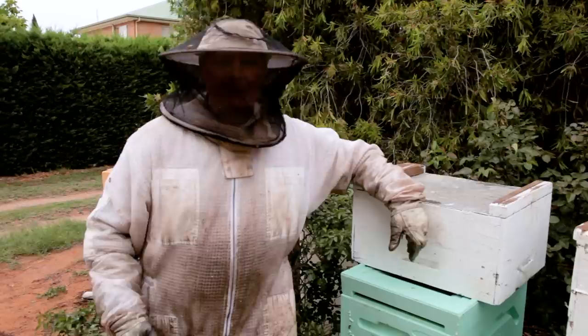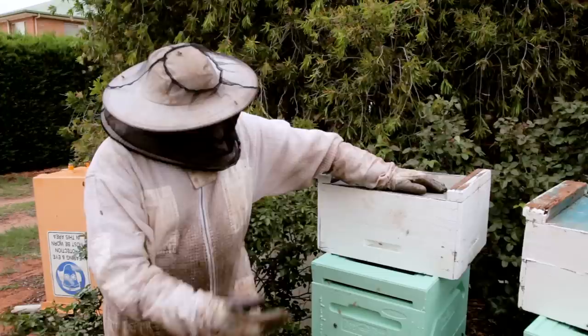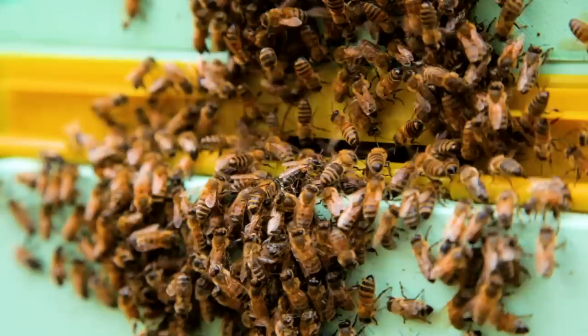I think that was reasonably successful, being that we left our run a little late because there's a bit of a cool change blowing in now. We were busy trying to stay under the air conditioning for a little while. So here we are, changed them into our paradise hives. Tomorrow morning when they settle down a little, we'll put the rest of the frames in once the girls run under the queen excluders. And hey presto, we'll see what happens.